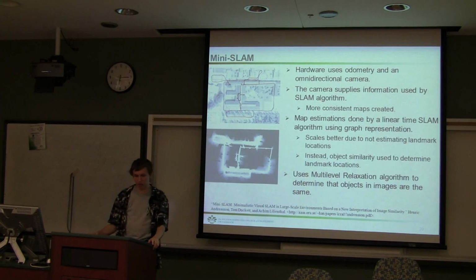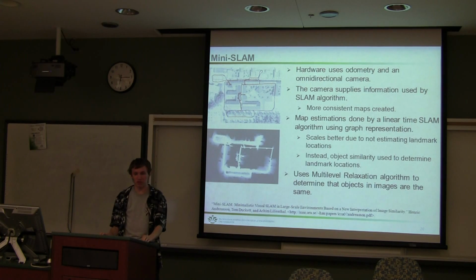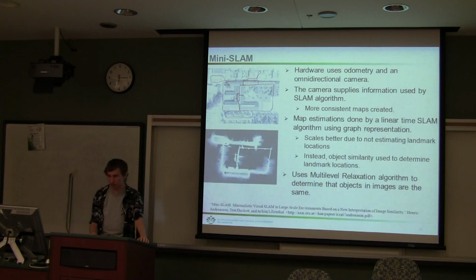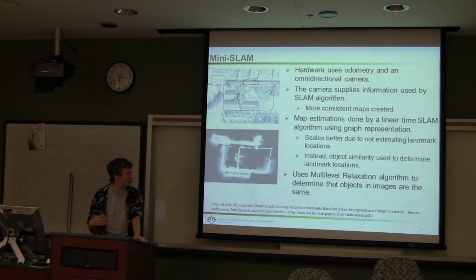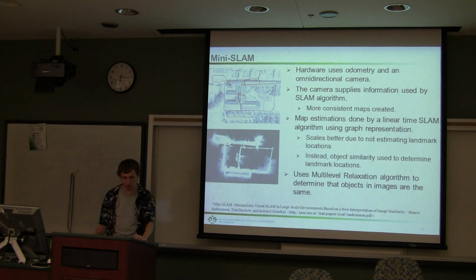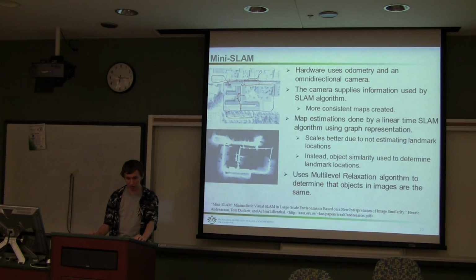Now, I'm going to present to you MiniSLAM, minimalistic visual SLAM in large-scale environments based on new interpretations of image similarity. Now, this type of SLAM is using the previously talked about camera vision, basically being able to use visuals of what cameras see to make fairly accurate maps, while actually being cheaper than some of the higher grade state-of-the-art 2D or 3D LiDAR sensors. It's typically even better in the longer ranges.